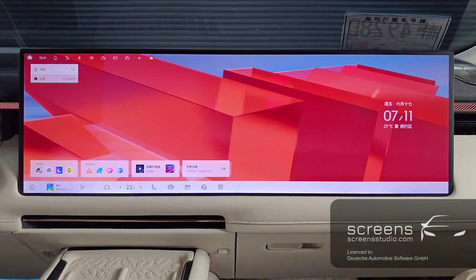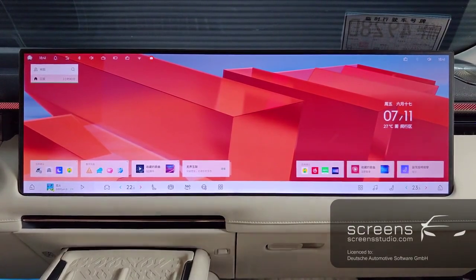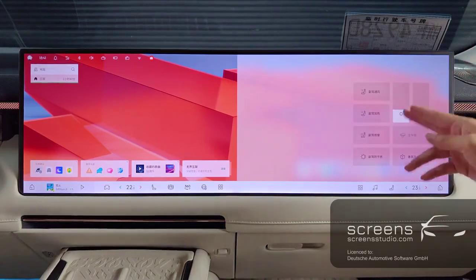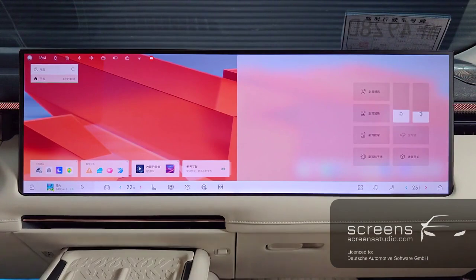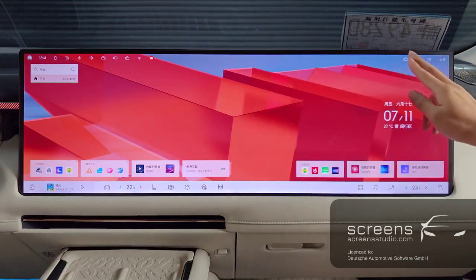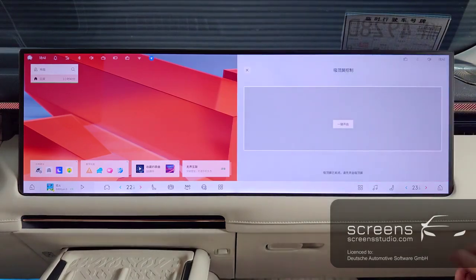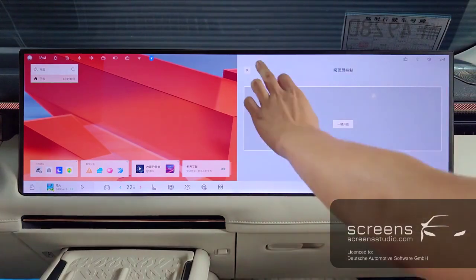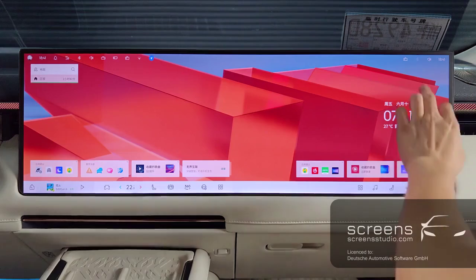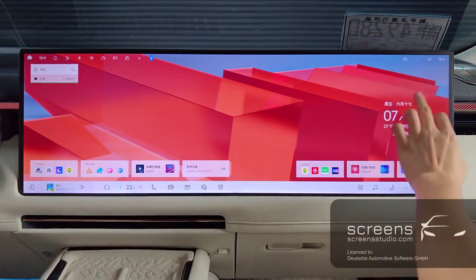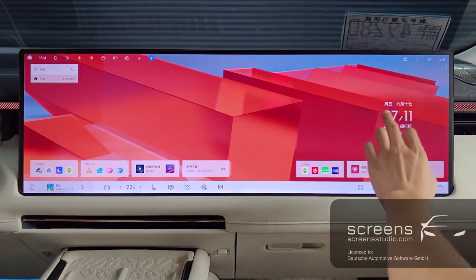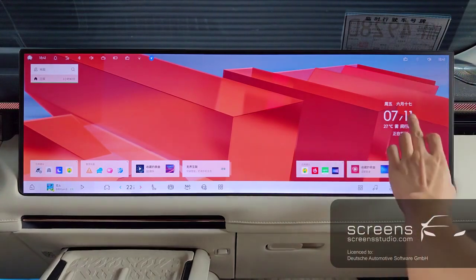For the passenger display, it will only show content once a passenger is seated. Let's first take a look at the drop-down menu. We have a couple of simple shortcuts such as seat adjustments, display brightness and volume, as well as activating or deactivating fragrance. In the upper bar, we have the rear entertainment display controls, passenger seat Bluetooth, volume control, and date and time.